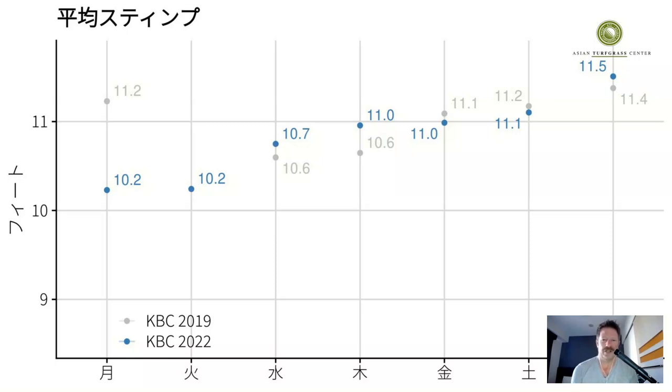These numbers, when we look at it on a chart, it seems like, 11 to 11.5, it looks like those are real differences. But remember that a golf ball, when it makes one revolution, is, what is it? I think it's about 13 centimeters or 5.3 inches. So half a foot would be about one revolution of the golf ball, and 1 foot would be two revolutions of the golf ball. So if you think of it in those terms, half a foot is not very much. And in this case, we're talking about 0.4 of a foot. So it's less than one revolution of the golf ball difference between Saturday and Sunday.